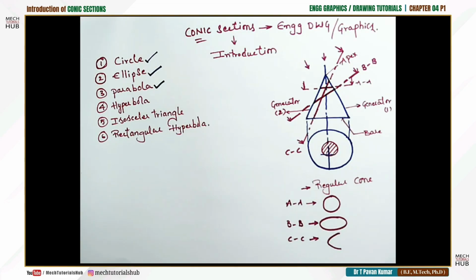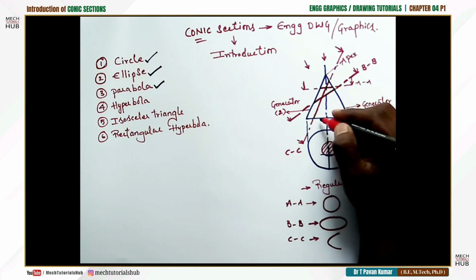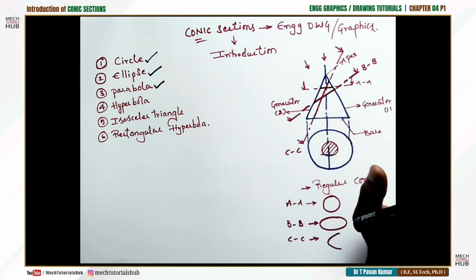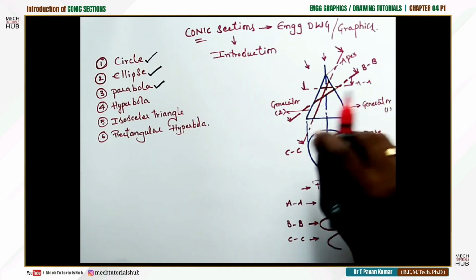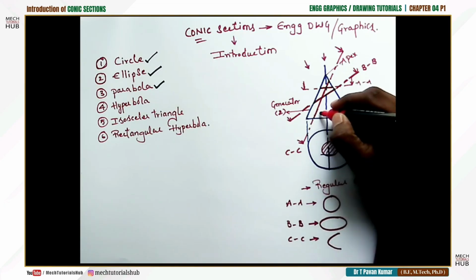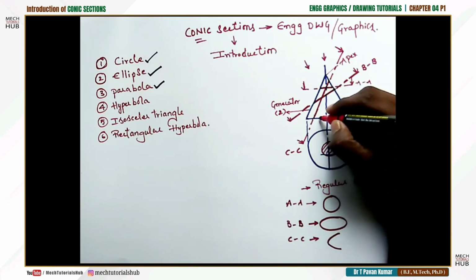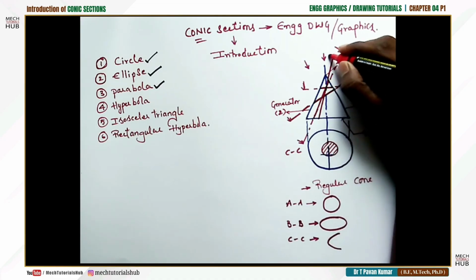Now hyperbola. To arrive at this particular hyperbola, again the same thing needs to be followed. The section plane should pass through the base, it should cut the base, it should maintain some inclination, but it should not be parallel to any of the generators. That is the only difference. There should be some inclination with respect to this particular generator. It should pass through the base and one of the generators. For example, it is passing through the base, a cutting plane, and it is cutting the generator. It is traveling in this way. This is how you do.